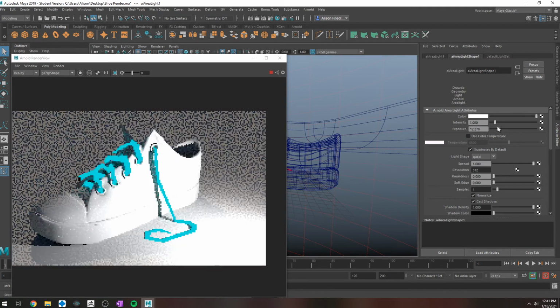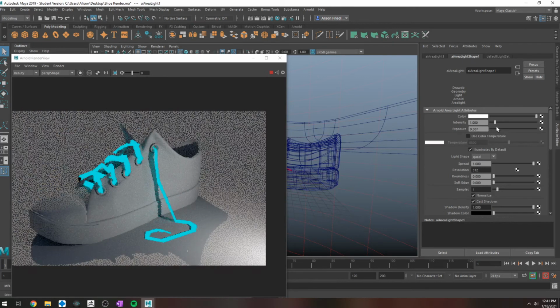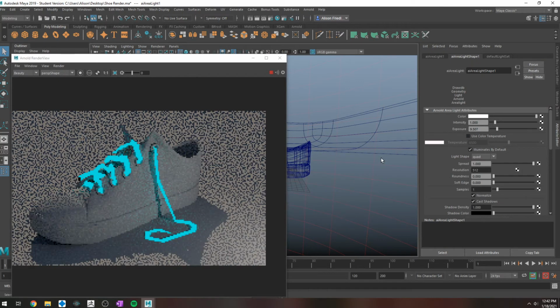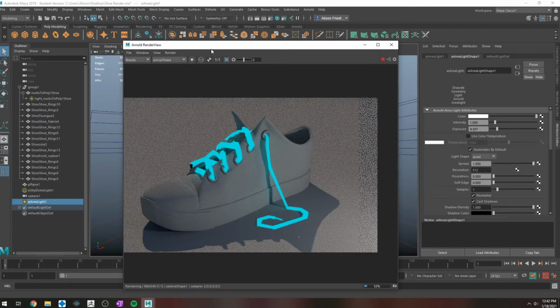So I'm going to take this exposure down a bit, and set up a light in the front. Actually, let's go over 3-point light setup. A basic 3-point light setup usually has what's called a key light in the front, which does the main illumination of your shoe. Then you'll have a fill light in case you have crazy dark shadows. And then you'll have a rim light, which lights things from behind.